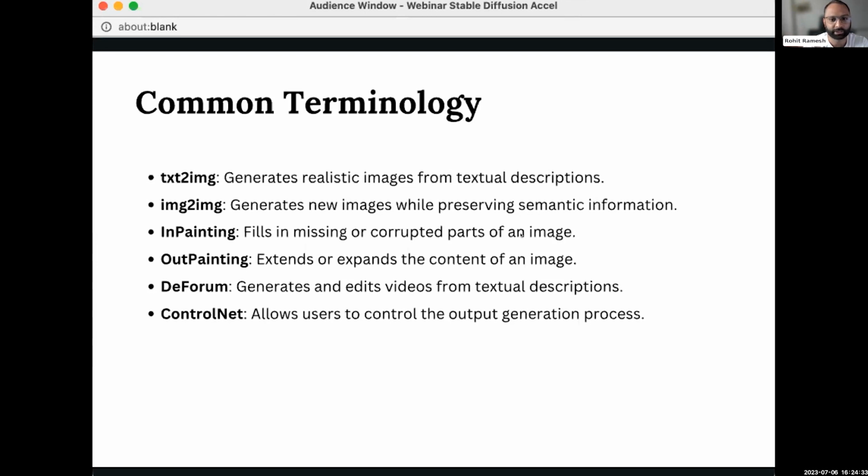We've seen these use cases in animations, movie making, but also sometimes people are using this in marketing, where different ad sizes are required. Like, for example, you need 300 by 300, but also you need 900 by 300. You also need 700 by 400, and you can use outpainting to fill all of these ads very creatively for you. Deforum is a library project that is taking Stable Diffusion and helping people create videos out of it. They are an offshoot of Stable Diffusion, focused on creating videos out of the diffusion process.